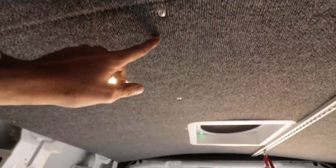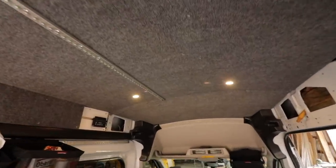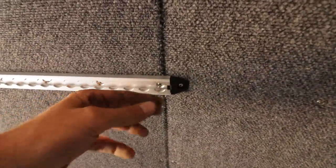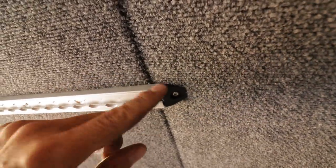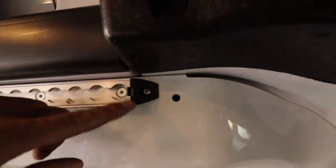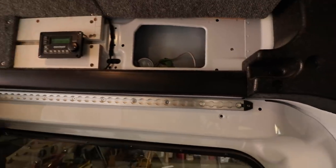You can see where the screws are there, and that looks a lot cleaner when you cover up those screws with that L track. On the end here, I'm not gonna run it any further. I don't need it up here, and plus it doesn't make the bend very well. I've finished these off with these little caps, which kind of clean it up, and it just looks a lot nicer over here as well. You can get these little plastic caps on there to clean that up. And there's all sorts of things you can do there.